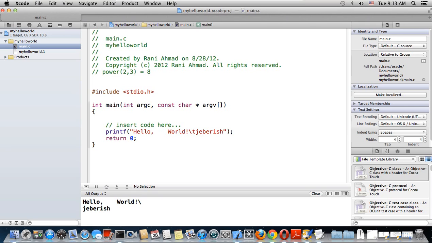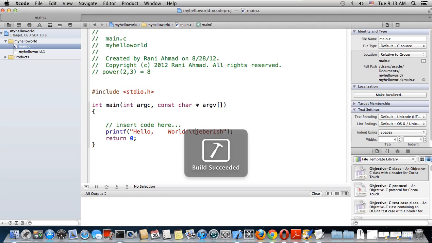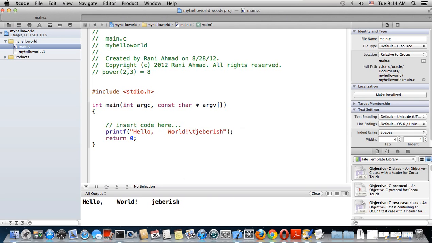It's like you press the tab button on your keyboard, you get this much space. So I save, press Command R, and look how I got a space. It's good to use it for tabulation. If I make it \t here and \t here, you see equal spaces coming in.